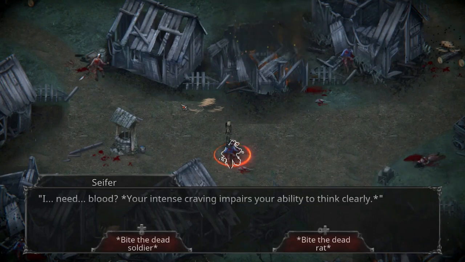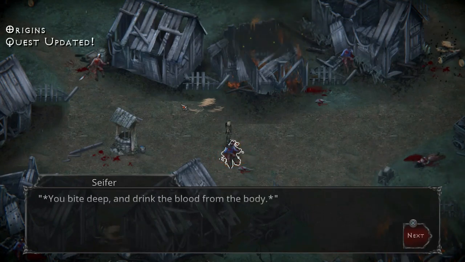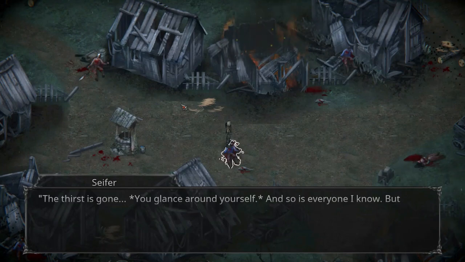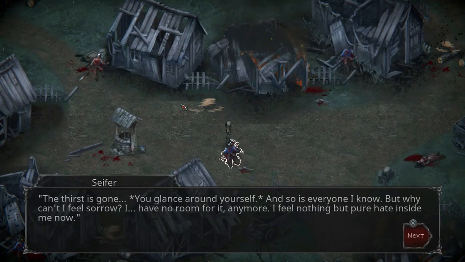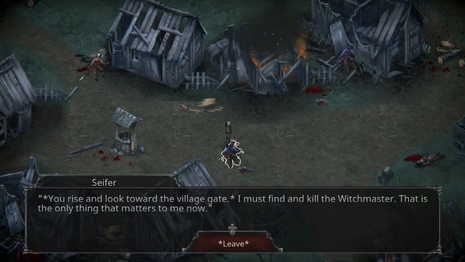Let's do the rat, see what happens. You bite deep and drink the blood from the body. The thirst is gone. You glance around yourself, and so is everyone I know. But why can't I feel sorrow? I have no room for it anymore. I feel nothing but pure hate inside me now. You rise and look toward the village gate. I must find and kill the Witchmaster. That is the only thing that matters to me now.